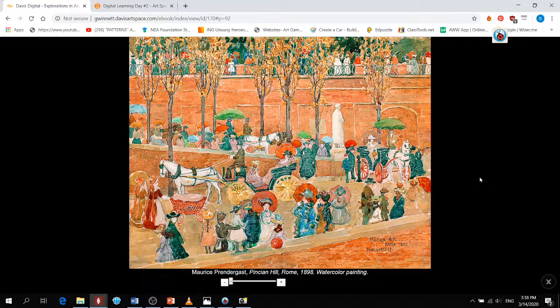I see red here, umbrellas. I see tan colors, so I say orange colors. Look at the trees. I see some yellow in the wheels.